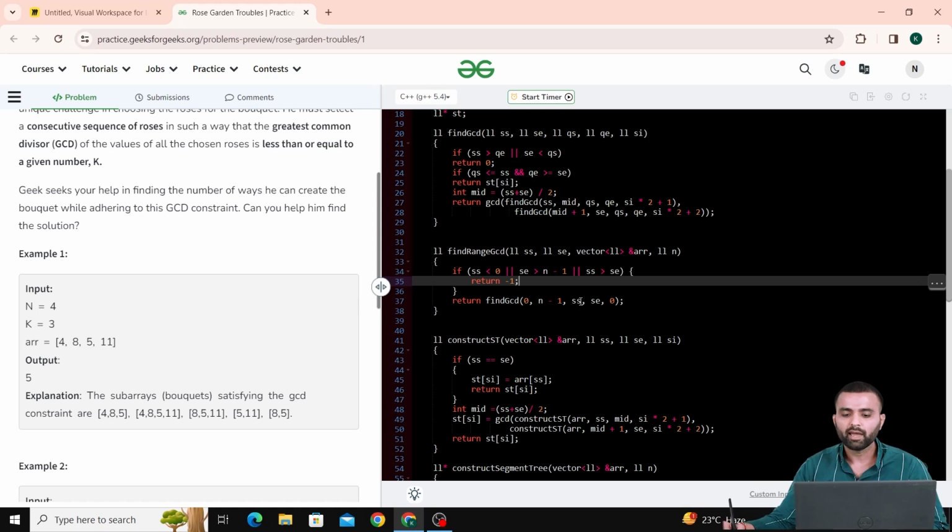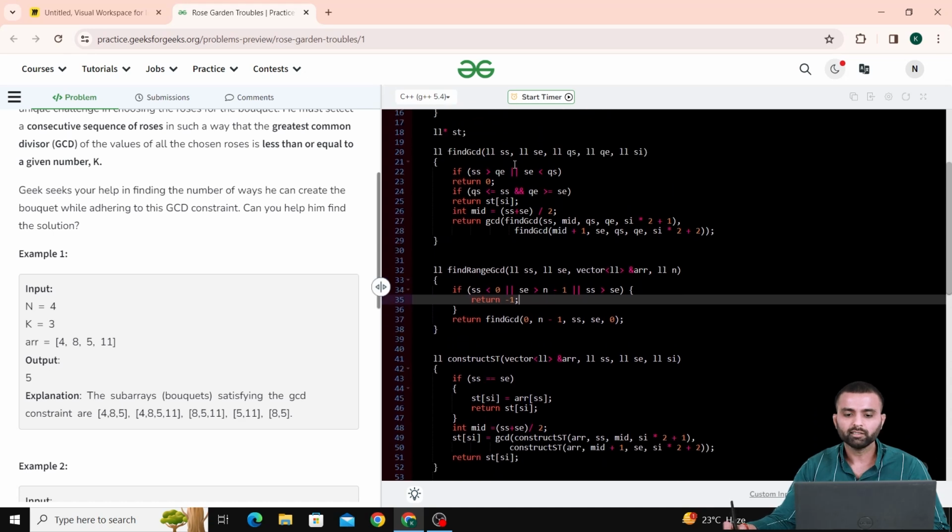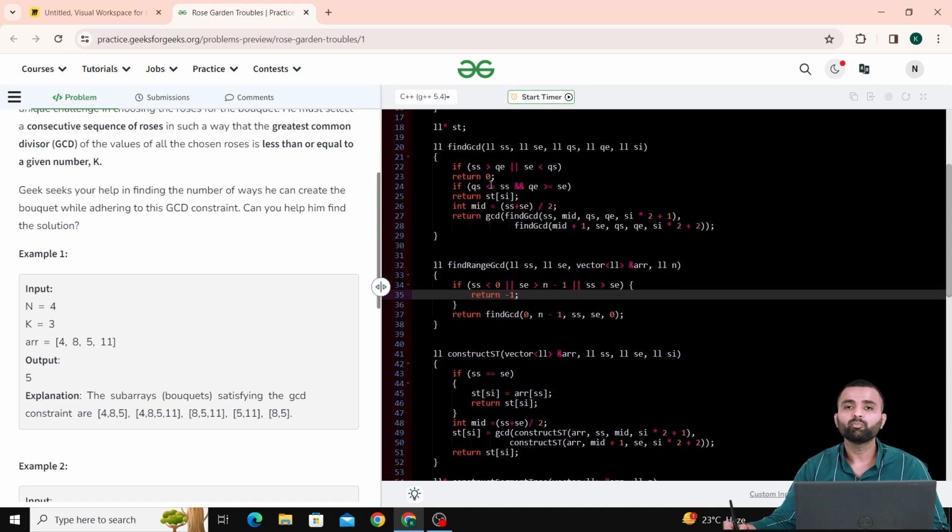Inside that, my SS is here and SE is here. So what is SS? Let me tell you here. SS is simply segment tree start and SE is segment tree end, or say segment end. Inside this, QS is query start, QE is query end, and SI is segment index.